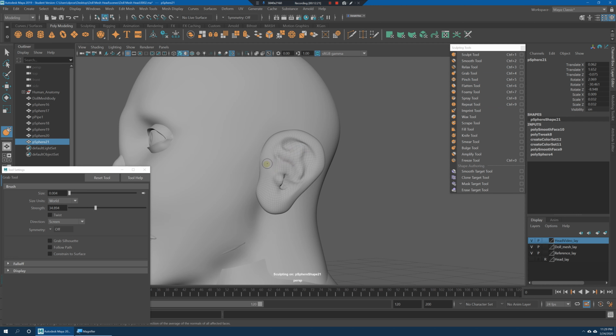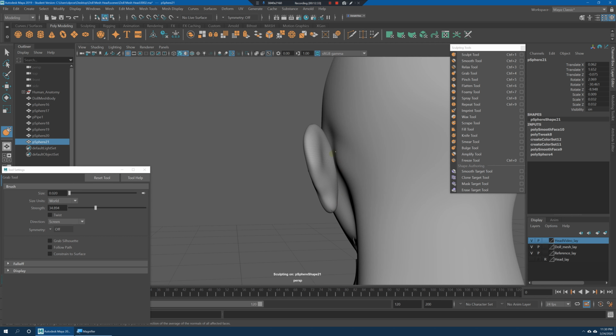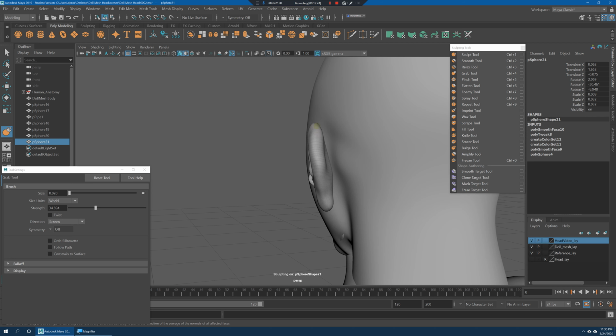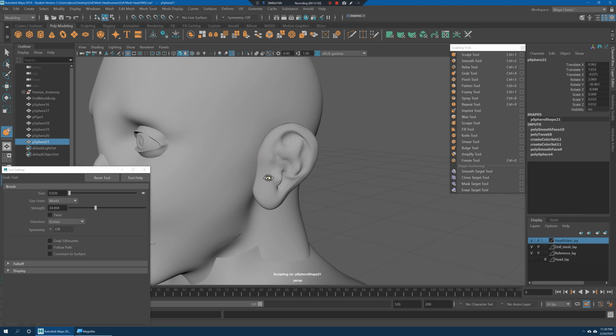All right, so let's do my grab tool and make our last edits a little bit easier to kind of guess the landmarks of the ear now that we have some more detail. Better, easier to get the silhouette going. All right, push it down there, maybe bring it up. There we go.